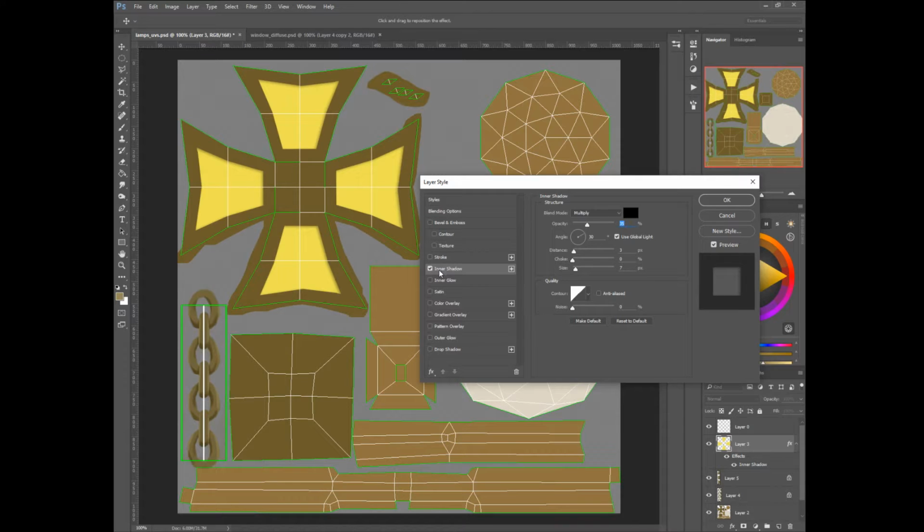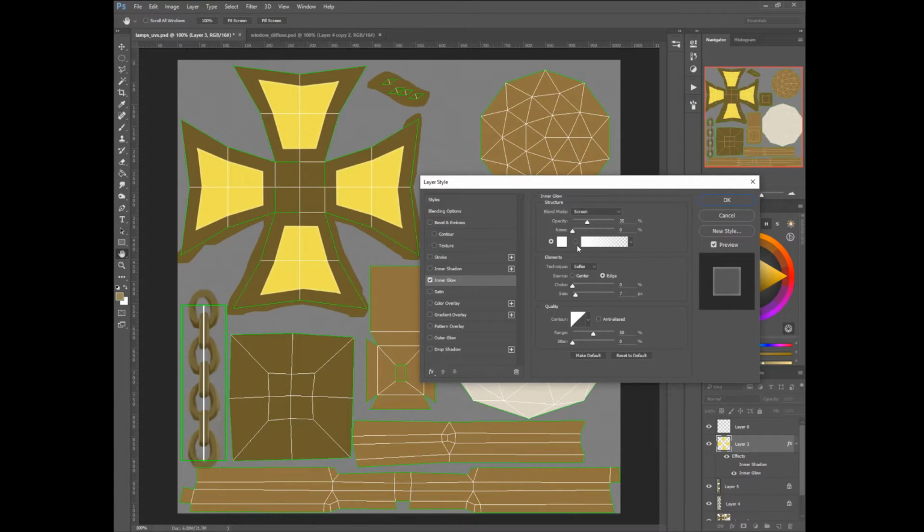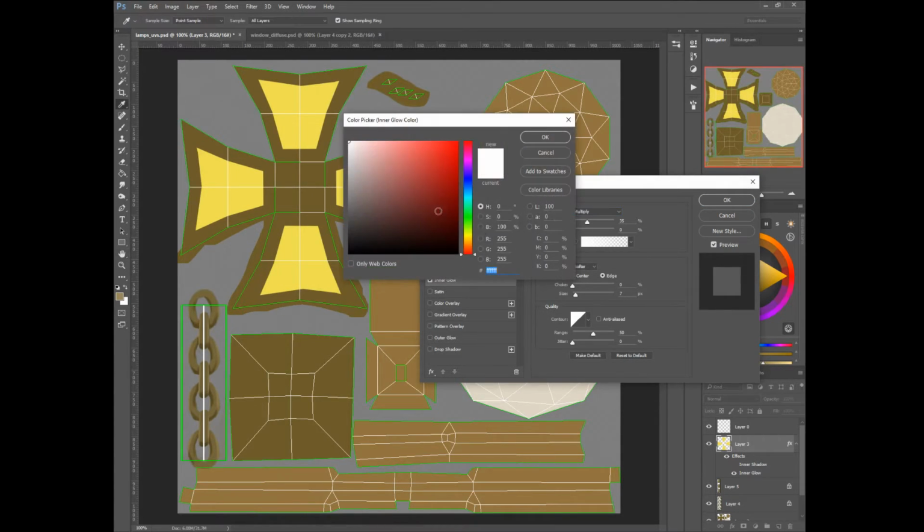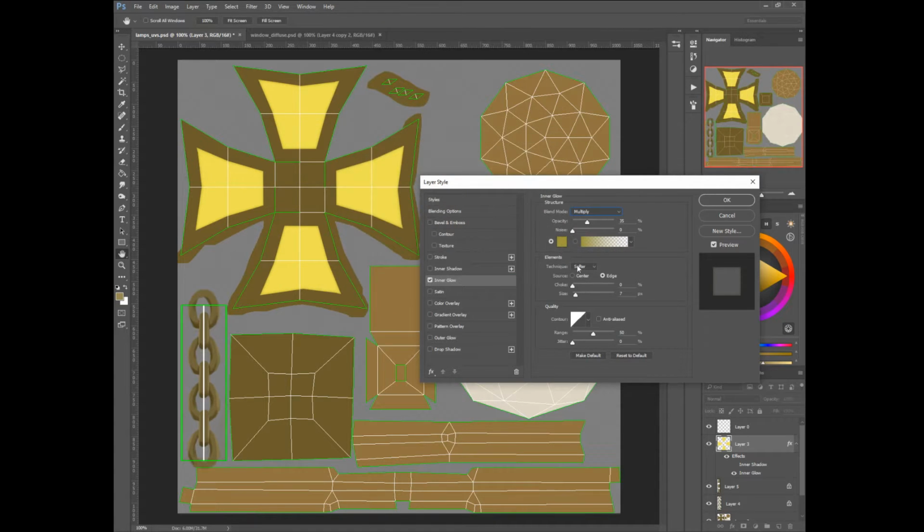Something like this, and like that, and actually no, let's not, let's do an inner glow. Let's do that first. With the inner glow, I'm going to set that to multiply, and we're going to choose a black color or a darker color. Maybe even, let's pick this color and go darker. Say OK.